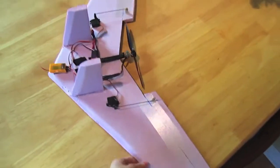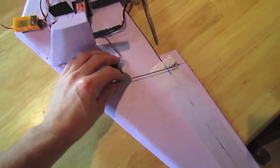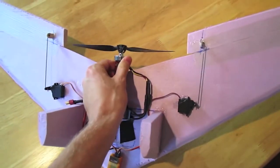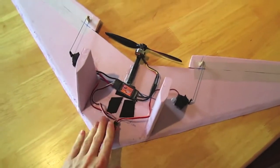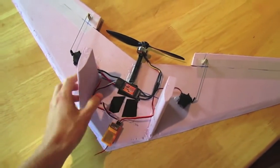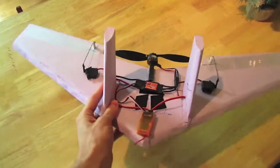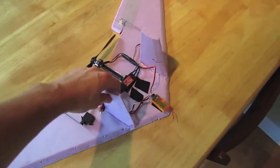It took me like 30 minutes. I just hooked up some elevons on here — just some little 9-gram servos. I put on a 1300 kV blue wonder with an 8x4 prop and a prop saver, just a little receiver and an ESC that I had. I decided to take the vertical fins and instead of putting them out on the wing tips like you normally see, I put them here in the middle.